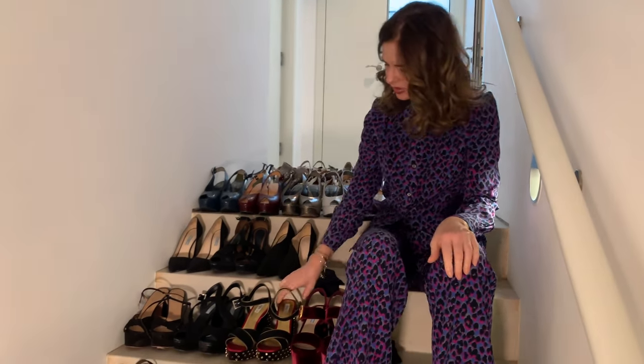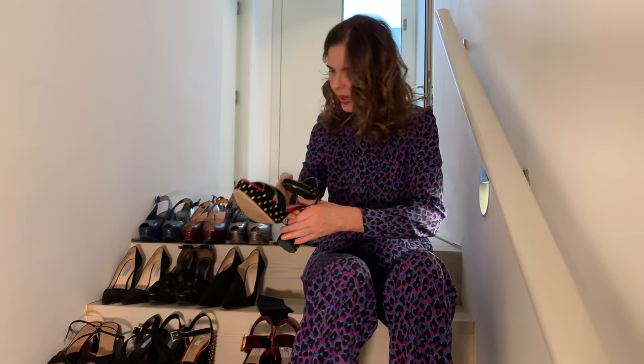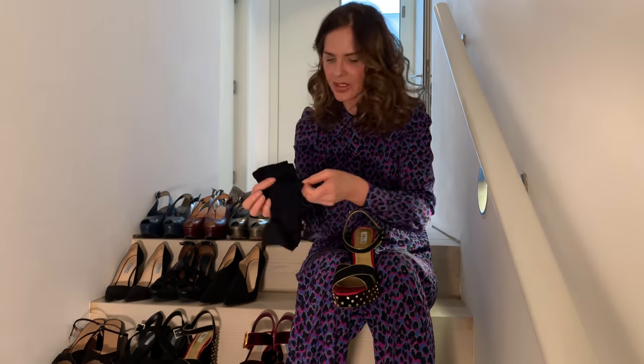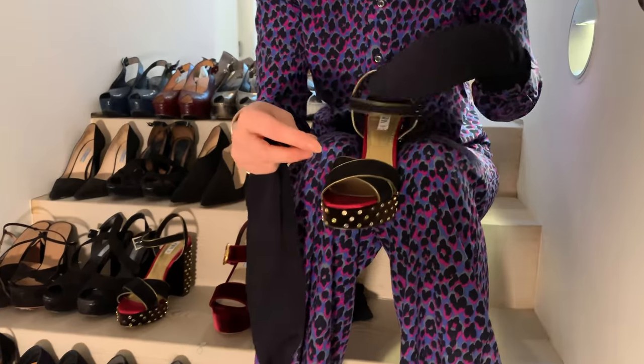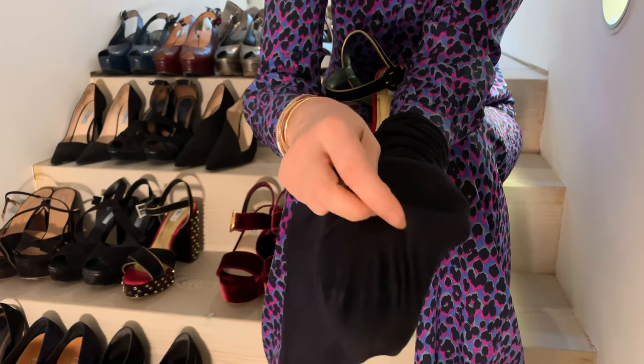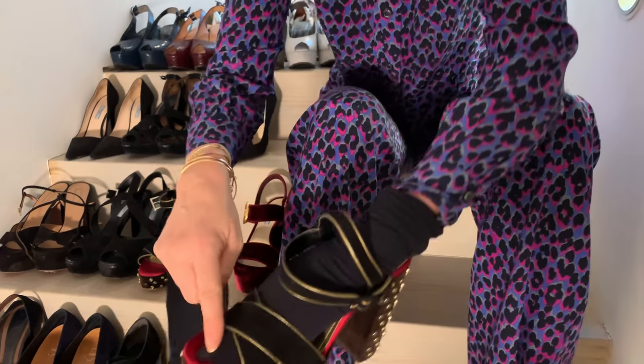My favourite shoe this year when I've worn a dress is a Zara shoe — it's been magnificent. They've gone with every single thing I've worn as a winter dress, especially those black and white Zara dresses. When you're wearing open toe with a black tight, really make sure — and I prefer this look — that you either do a thick pop sock. These are from Wolford, and I pull down the line at the end slightly, which means it becomes seamless underneath.